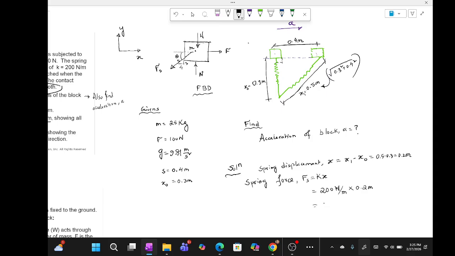Is it like 40? I don't have it solved with me. I don't have the notes, but you might have to help me with the values. Is it 40, everyone? Yeah, it is 40 Newton. That N looks a little weird. This is N, what I was trying to write. This N is the Newton, right?